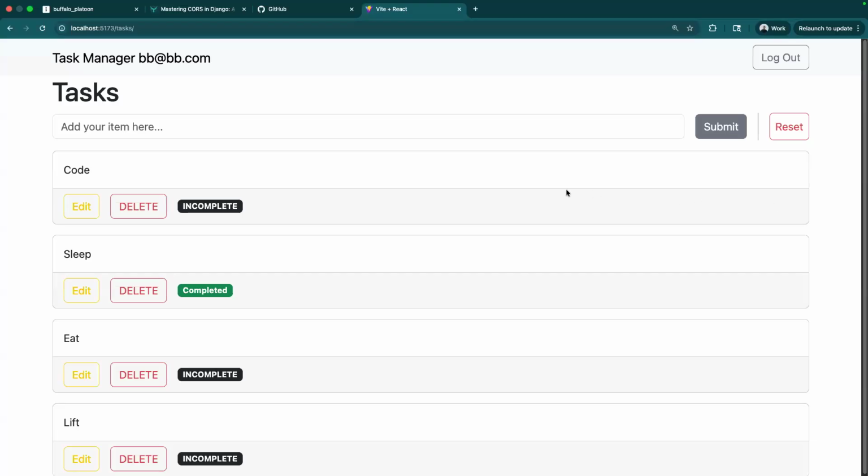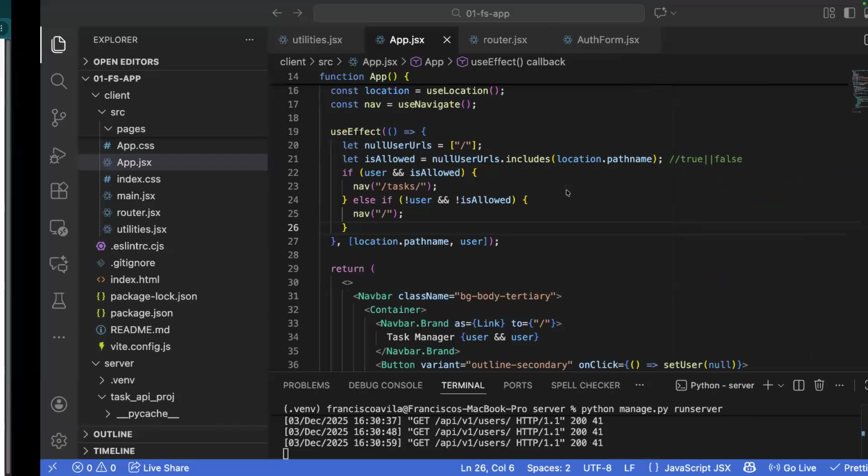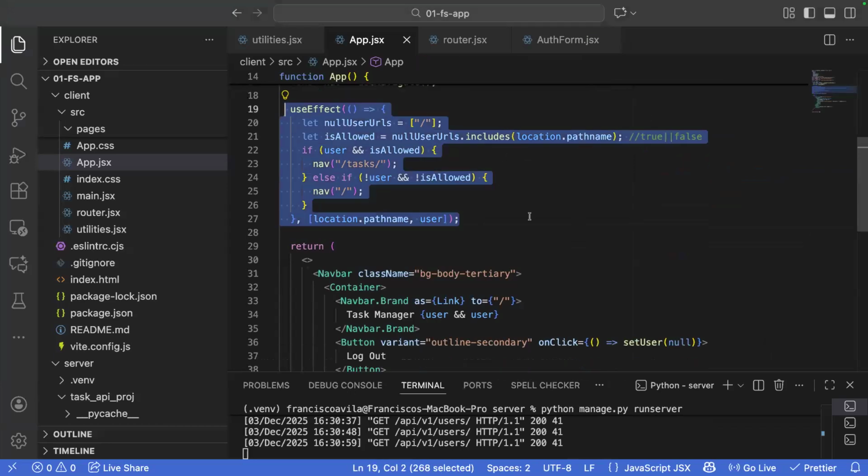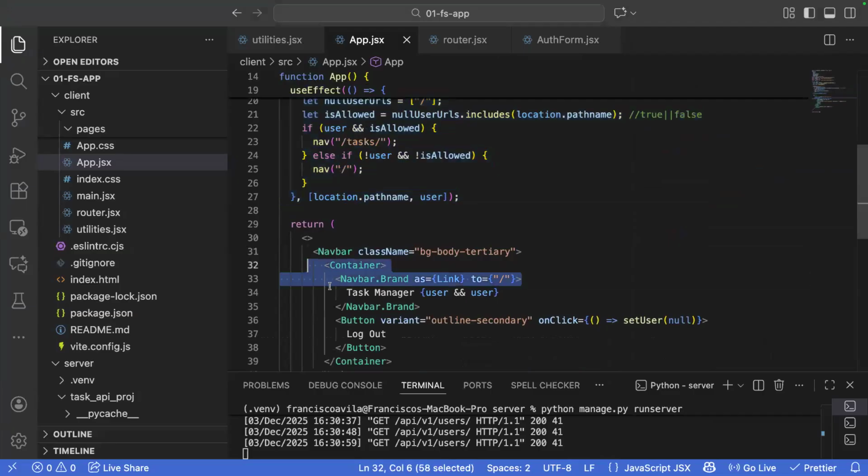Currently, the navigate function is giving us access to pure JavaScript, right? This is all in pure JavaScript. I am utilizing link down here in my brand to represent an anchor tag where I'm redirecting the user to the actual authentication location. Does that answer your question, Tom?